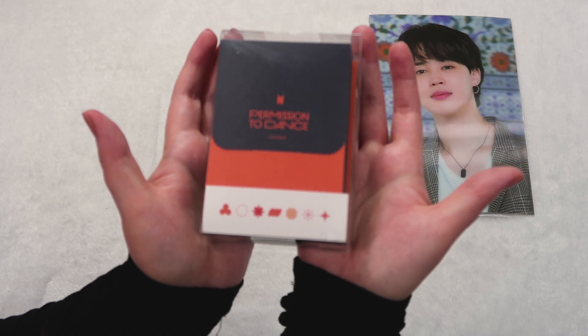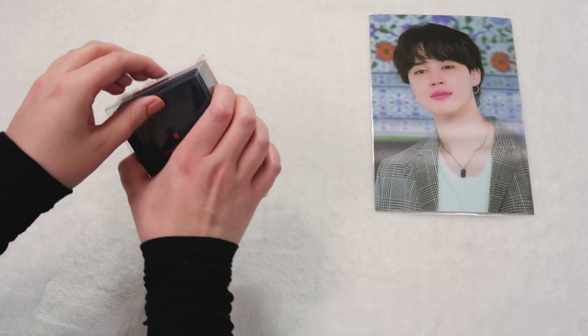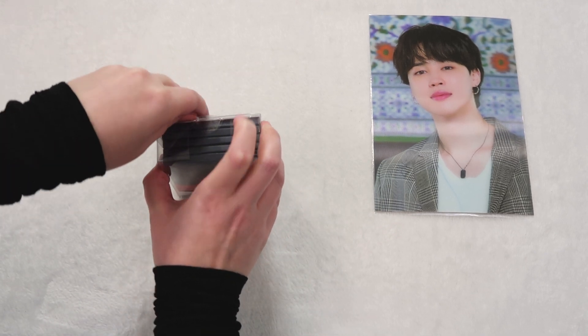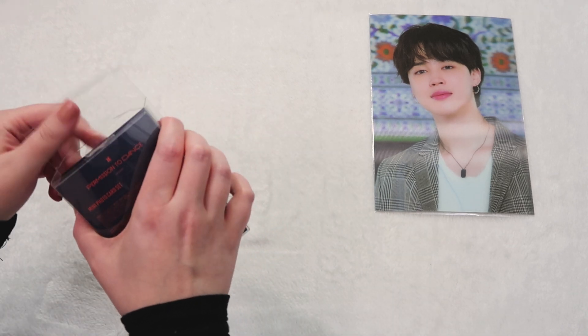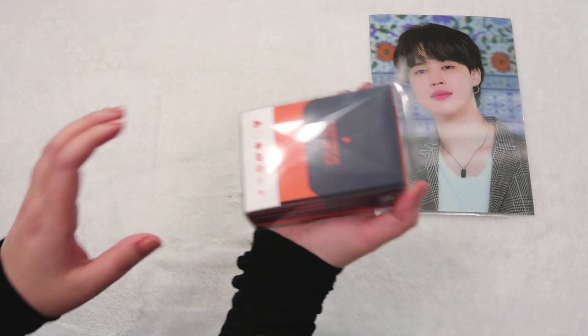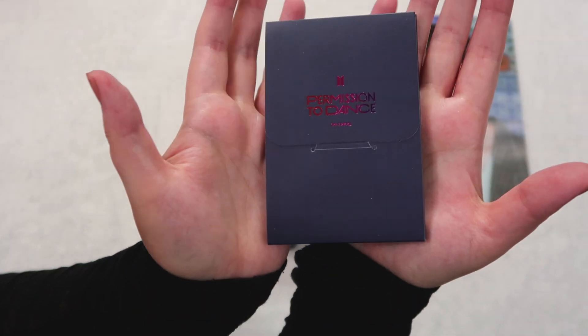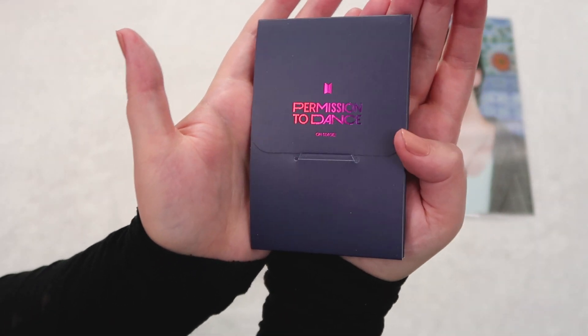Here are the photo card little box set — here's the front, and here is the back. The color scheme, where the navy is the predominant color, trips me out because I'm from Michigan, so it's like tiger's colors. Not that I even really like baseball, but it's just very in my face, I guess. But here is the special photo card pack, which has like a gradient of red, pink, and purple. It's very beautiful, actually — I'm kind of obsessed with that.